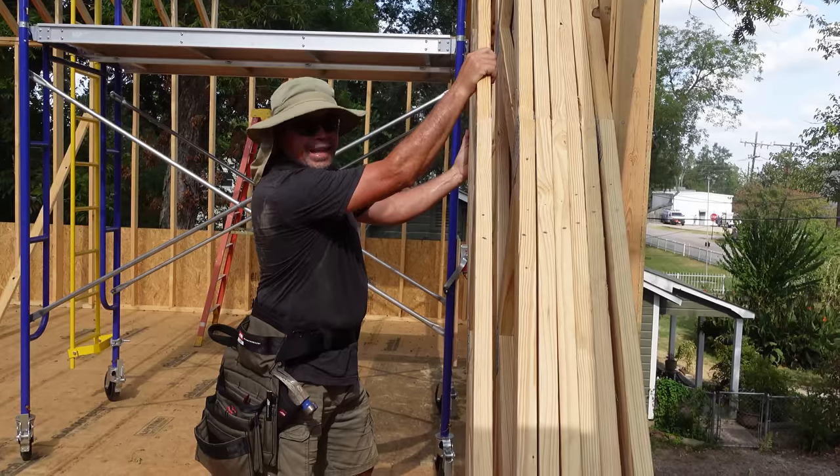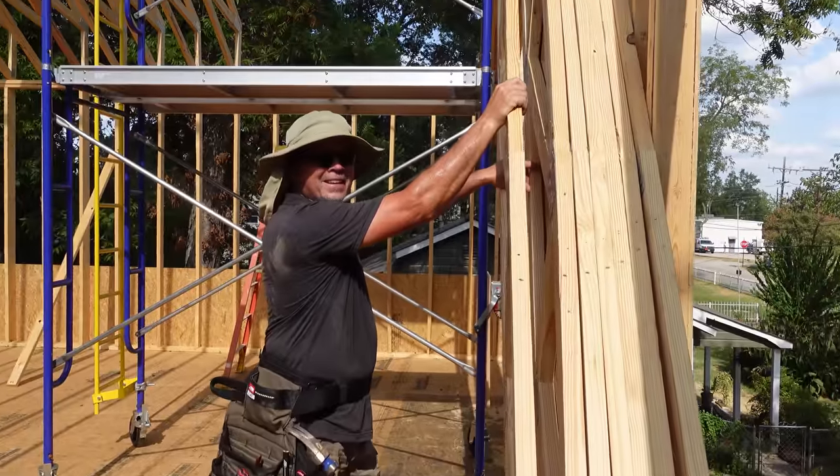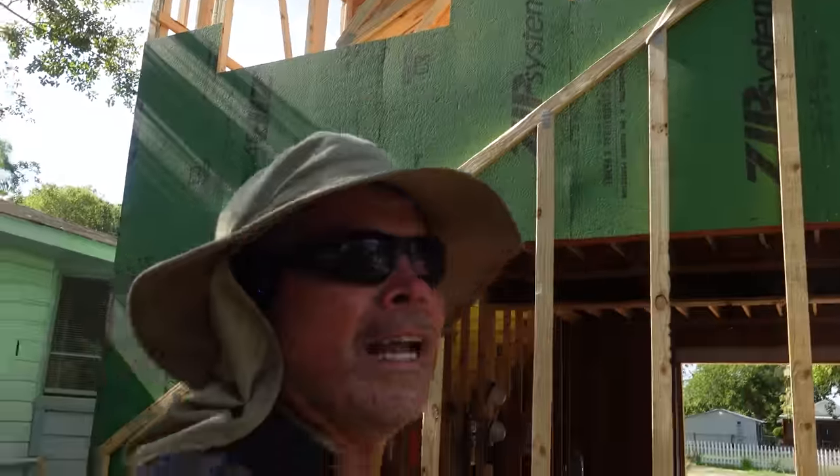Touchdown. That was literally the last one we could fit up here between the building and the scaffold. Nice job, everybody. Last truss, we've come full circle, baby.